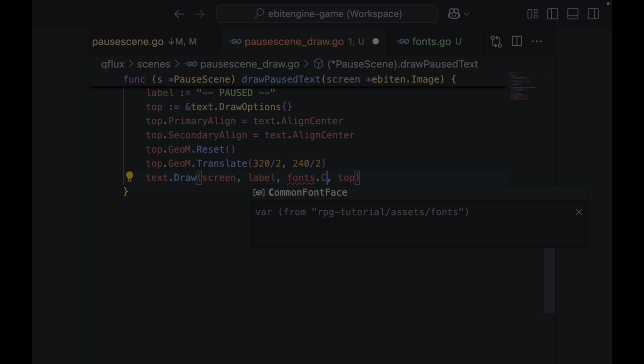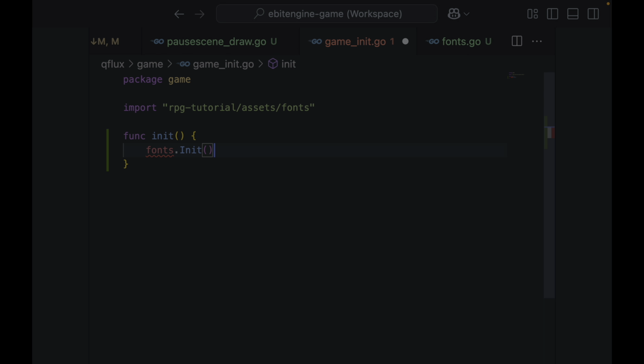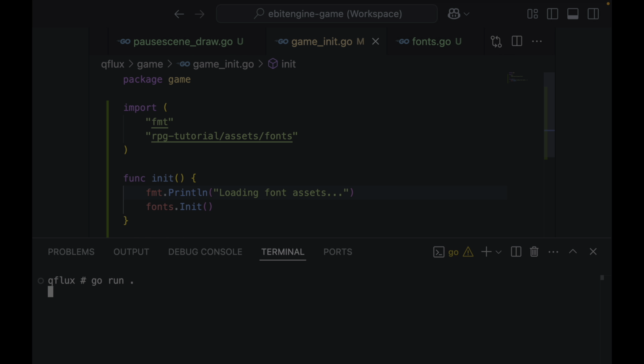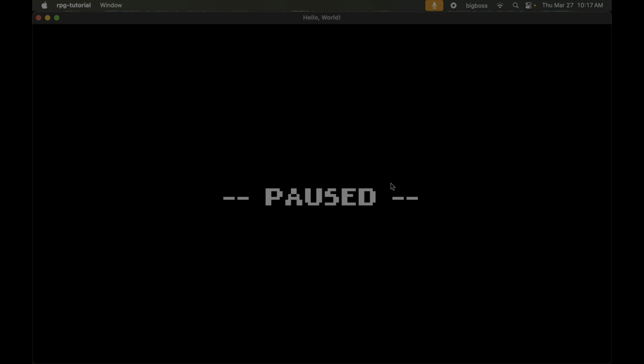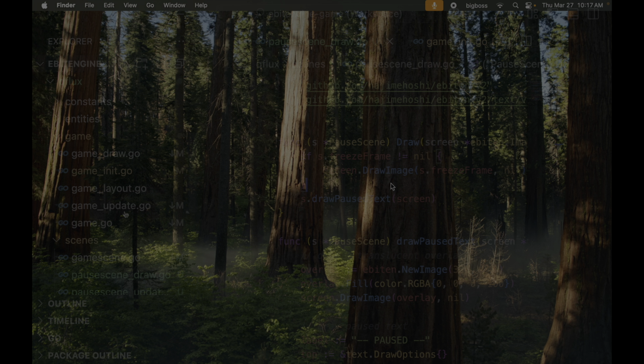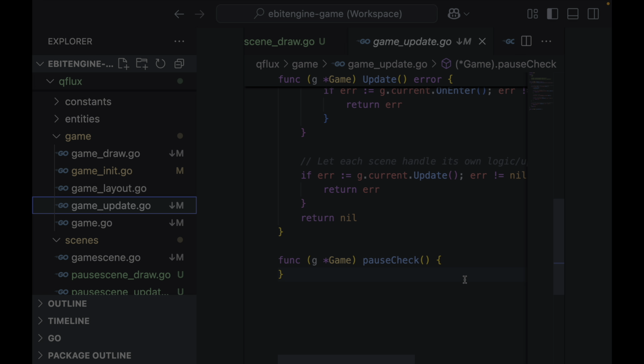Now, that variable will be available in my pause scene package when this function is called. Just make sure the import path is correct if it is auto-populated for you. In order to load the font, I need to call that init function, which will fit perfectly in this game init.go file I already have. Now, if I run the game, you will see it is loading my font and it appears when I pause the game. If you recall, I added a translucent screen and a freeze frame, which are not currently appearing.